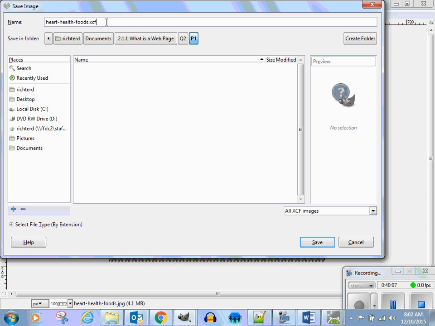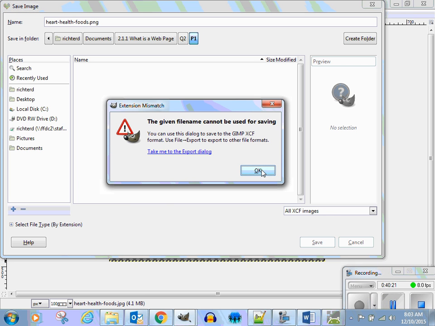This is an XCF. I don't want an XCF. What do I want? I want a JPG, right? No, I want a PNG, right? PNGs handle transparencies. So I hit save. Given file name cannot be used for saving. You can use this dialog to save the GIMP XCF format.